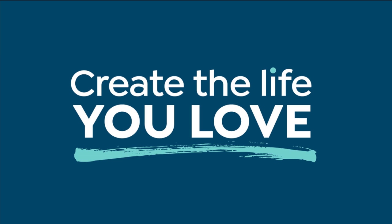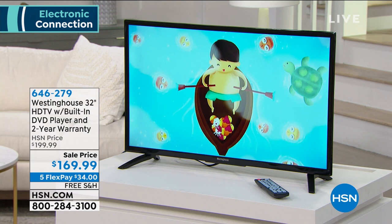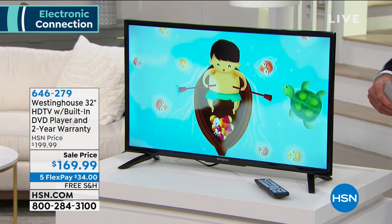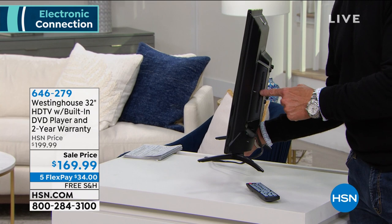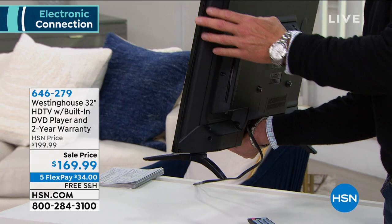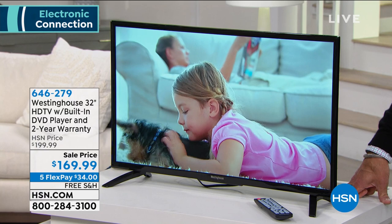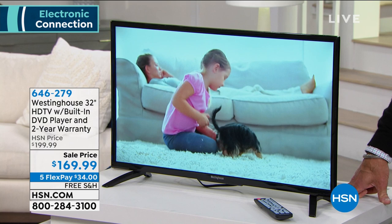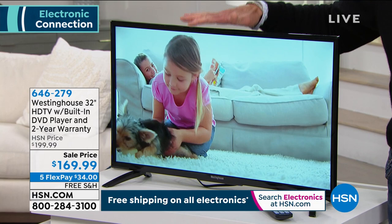If you need — or maybe you don't even know you need it — a brand new TV, how about a TV that also has a built-in DVD player? This TV is so lightweight I'll grab it with one hand and show you. On the side of that TV — there — that's a DVD player. It has a slot-loaded DVD player. You can even mount this if you wanted to — it's got mounting jacks where you can still access the DVD player. It is the perfect extra TV.